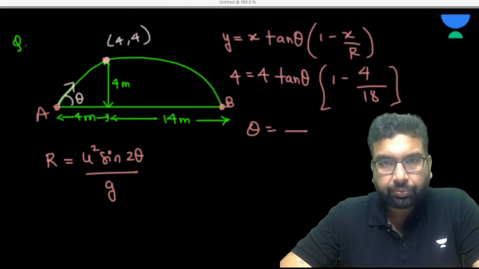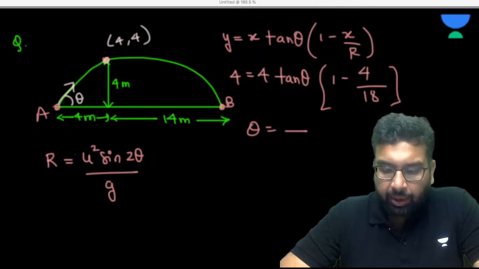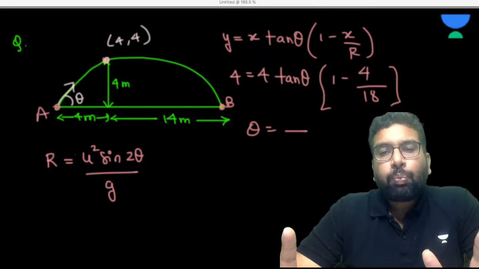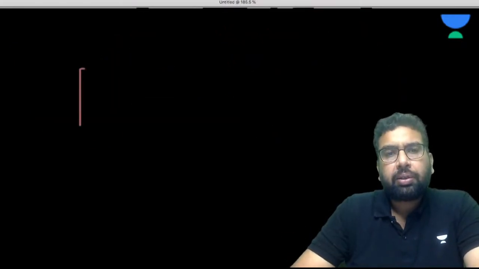Yeah. When range is given. Range is given na, 18. Otherwise, they will give you some other data. Okay? So see, my point is that projectile motion is nothing new. So if you want to see this also, just do this thing in your mind. We'll complete it in the next session.